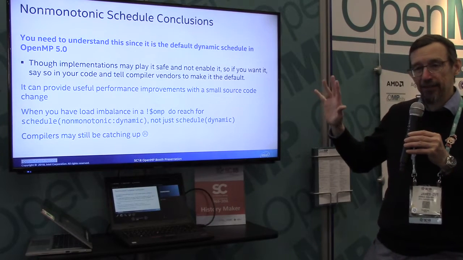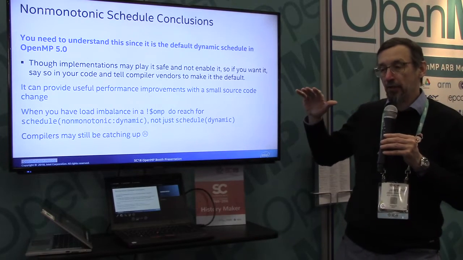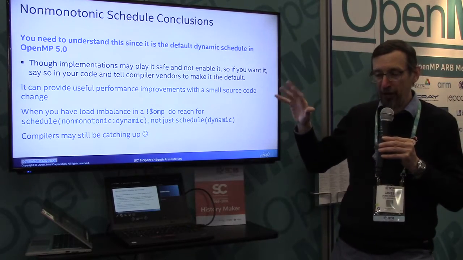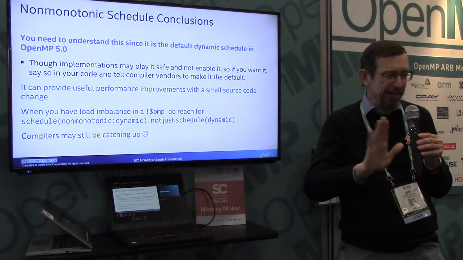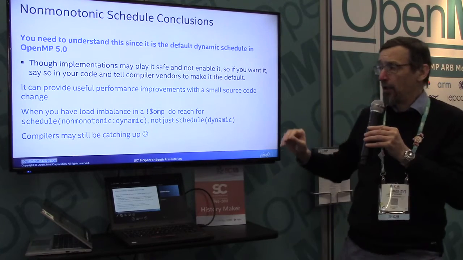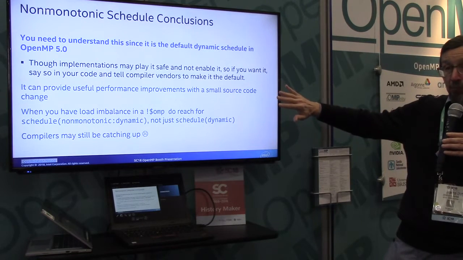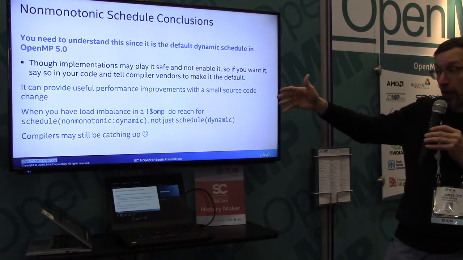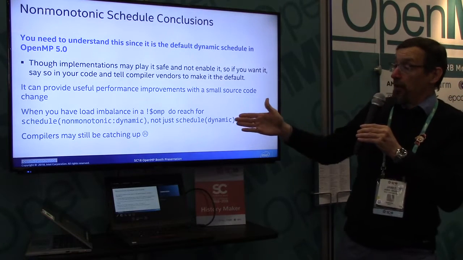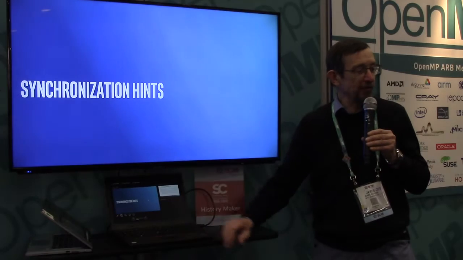Exactly what we're going to do at Intel is still to be determined, but I think that we're moving in the direction of we will implement the default as non-monotonic, but we'll provide a non-standard chicken environment variable that you can set that says, just make everything monotonic again, please. It can provide useful performance, and the code changes that you need to make to enforce that by changing the schedule are relatively small in your code, and it's worth playing with. So use it. Okay? Anyone want to ask questions on that, or shall we move on to the other feature?